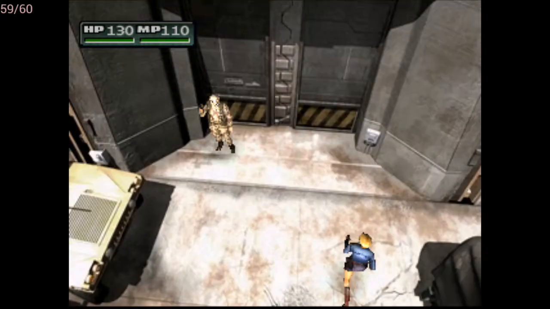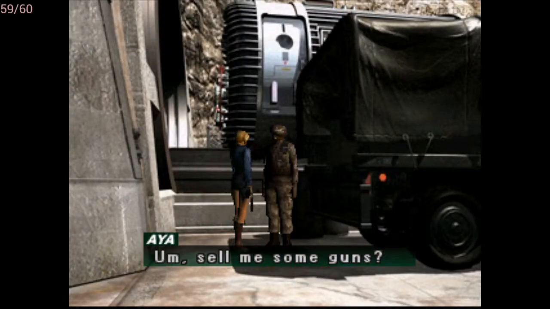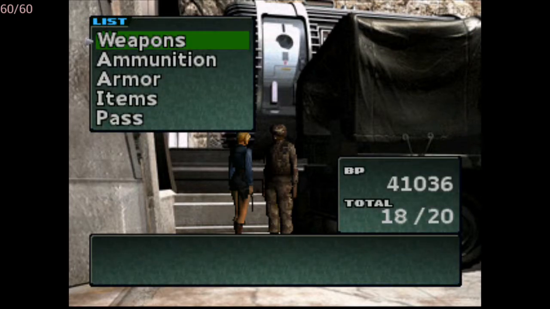Next thing you want to do is you want to come over here and talk to this guy. Sell me some guns? Sure thing. Why not? You probably need them more than we do. Let me know what you want. This is your final BP stop, guys. And this dude has some juicy stuff.